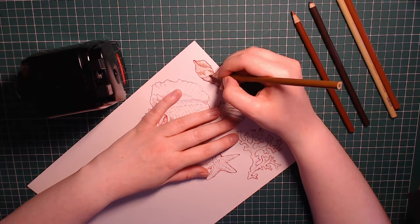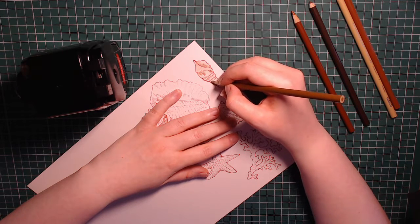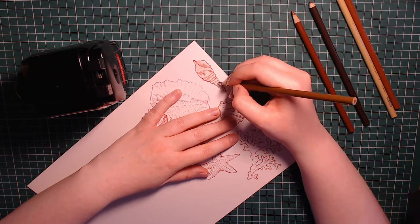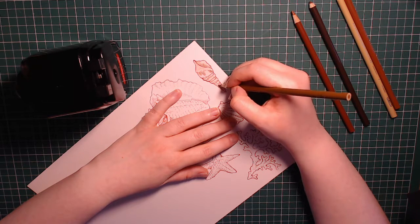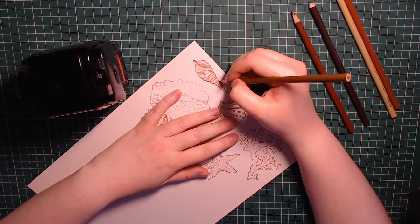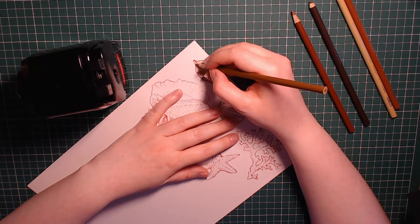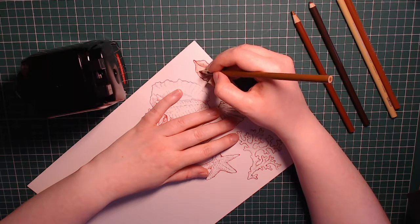So in every case, I've put down a base layer, just used some oval strokes to make a nice even coat, and then gone in with some other colours to add highlights and darker shades. So this is going to be a few minutes long. I've sped it up twice. So I'll be quiet for a moment, put on some music, and let you watch the colouring in.